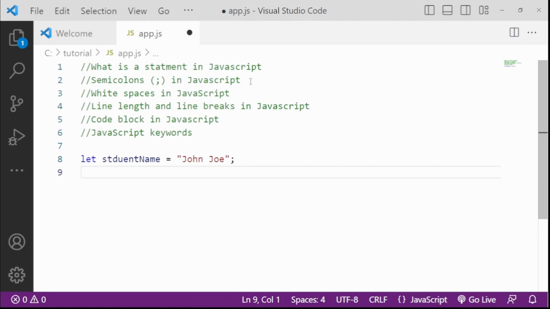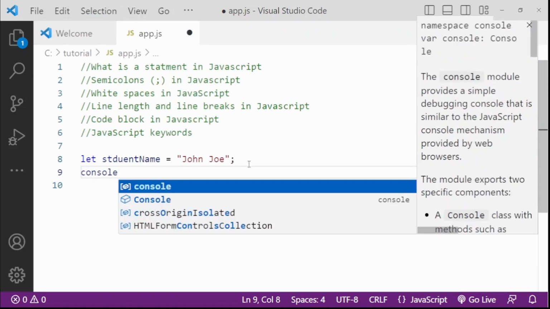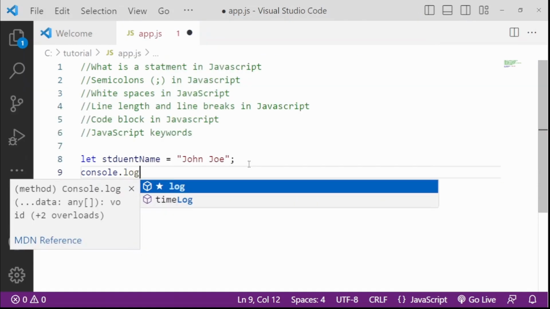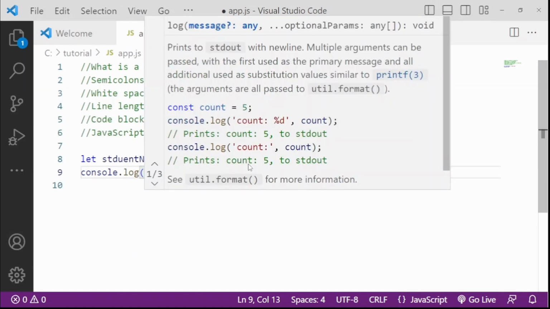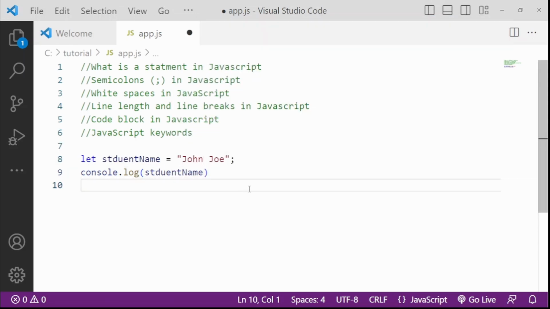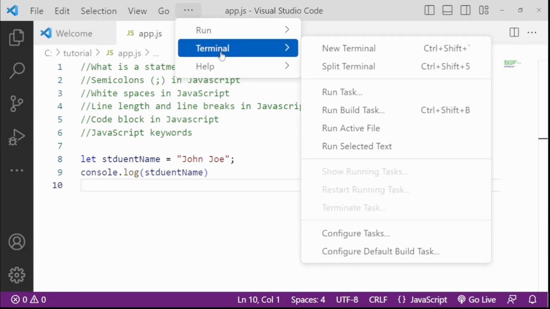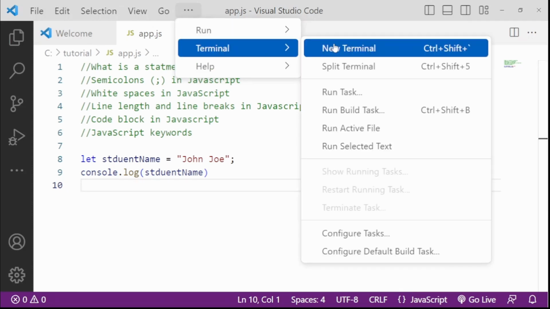Semicolons in JavaScript. All right, here you see I have semicolon here. So before I go further with that, let me console this for you to see display student name. So now let's run it using Node in our terminal.